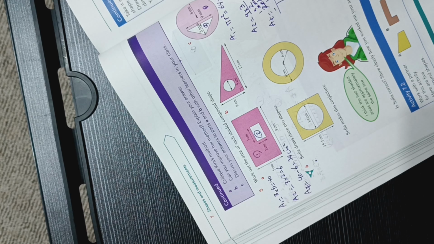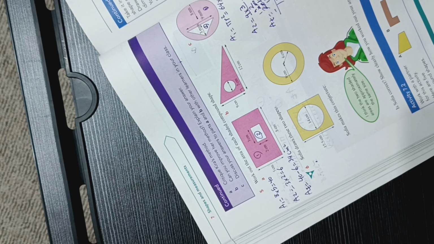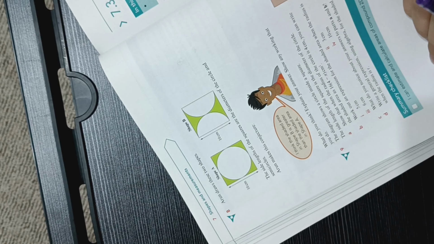And Sophia draws these two shapes. Sophia makes this conjecture, okay? I think the two shaded areas are approximately the same size. Are they the same? We are not sure, so we have to find it out, right? How are we going to find it out?